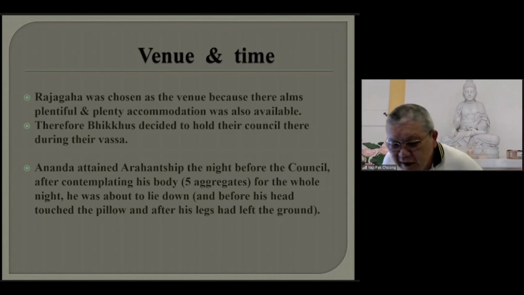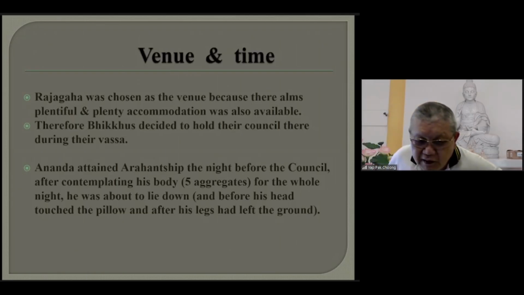Next, the monks decided the venue. We have to go to Rajagaha, the capital of Magadha, because King Ajatasattu supported Buddhism. The country was very powerful, with enough material support and enough provisions for all the 500 monks. So they decided to go to Rajagaha, and Mahakasapa told the other monks, not selected, you don't go there to spend your vassa. Only these 500 will go there. So all the monks dispersed and walked separately to Rajagaha.